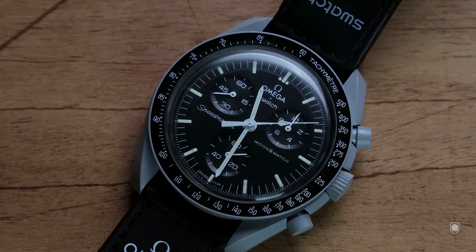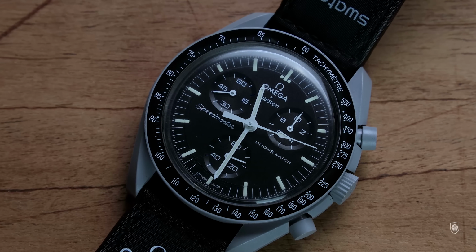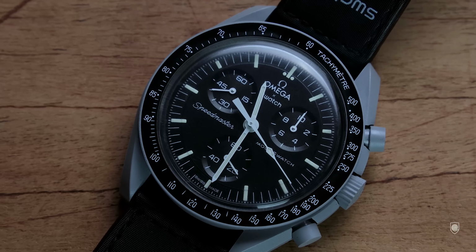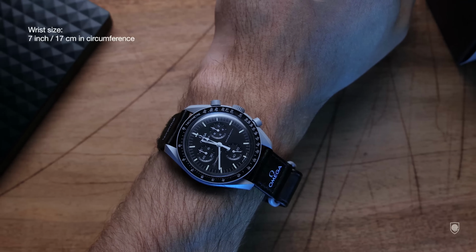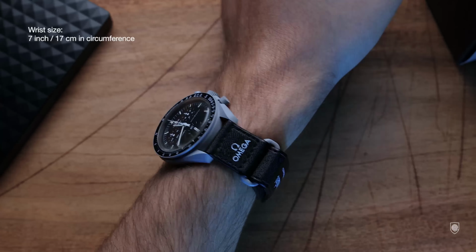Now, purpose-wise, Swatch and Omega indeed succeeded in representing what they intended to, which is to offer everyone this symbol of the Speedmaster and the Moonwatch. And it is exactly how I perceived it, as a memorabilia or souvenir watch that you can buy to remember a visit to the Omega Museum or the Space Museum, where at the end of the exhibition you are able to grab an object and keep it somewhere to remind you of the event.